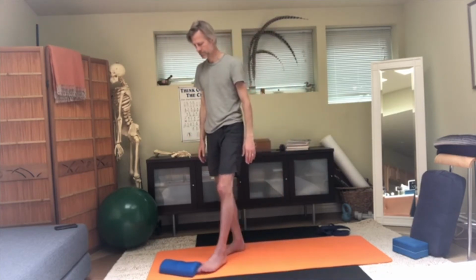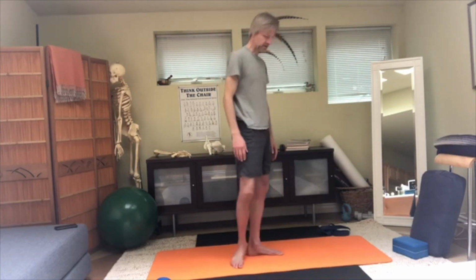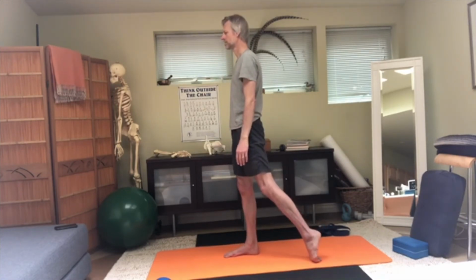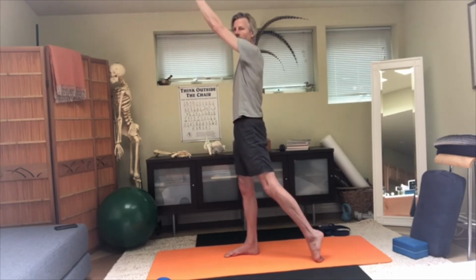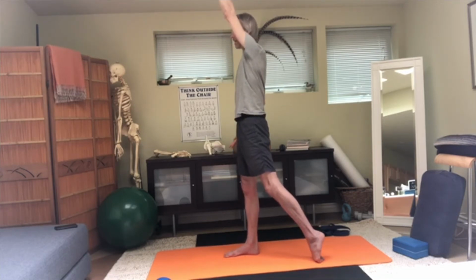Good, release that leg. Let's stretch the top of the foot, so left toes back. And you can also lift that left arm up. Try to lift the arm without lifting the ribs or without elevating the shoulder blade. Keep the weight in your right heel here. Don't let the weight creep forward into the toes.